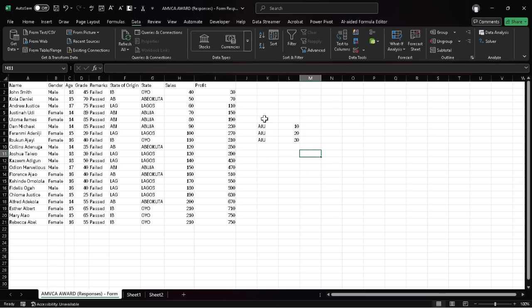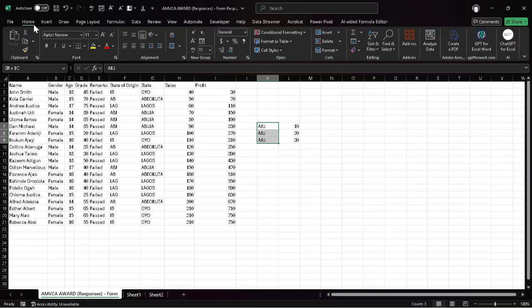In a situation whereby I notice that these are the same, then I decide to merge the cells together.